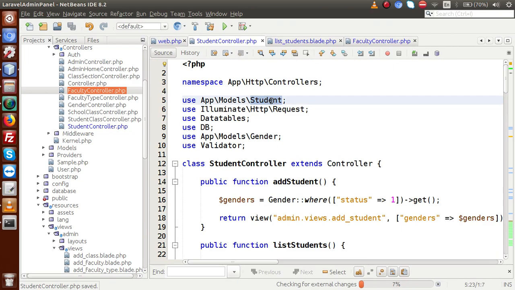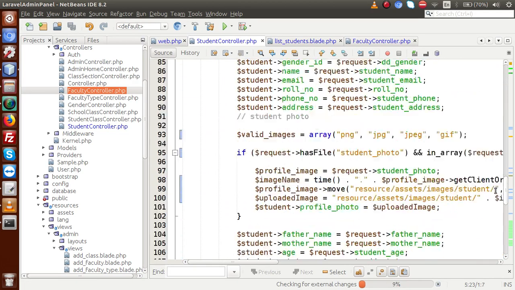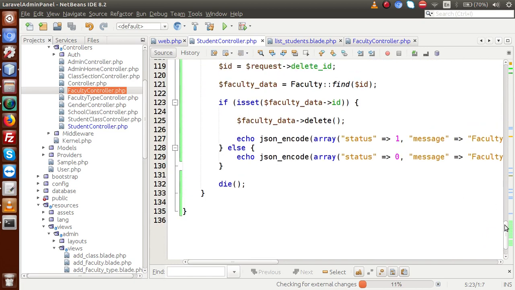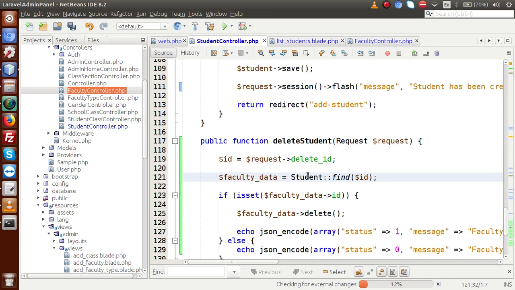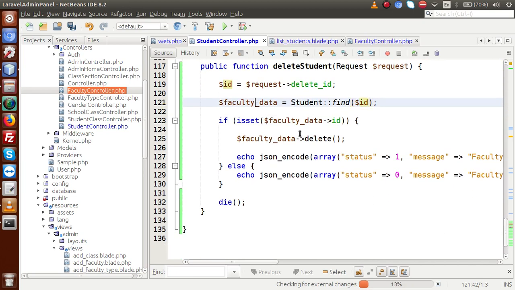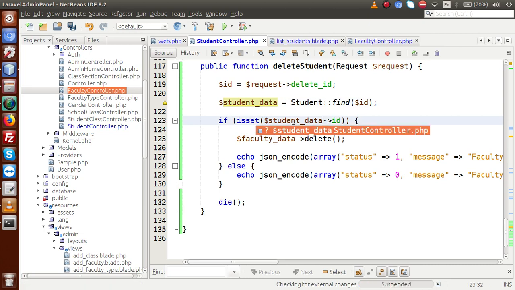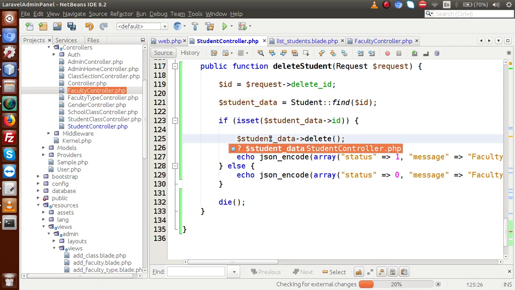Next we have to replace the model. So this is the model we are using for storing student data. So we are going to delete any student record from this student table with the help of this ID, and this ID we are actually sending from our HTML file. Go here and let's say this is student data. Now after getting this data, we are checking whether it has an ID parameter or not. It means that if it finds the ID, then we have the record. After getting that record, we are deleting it.